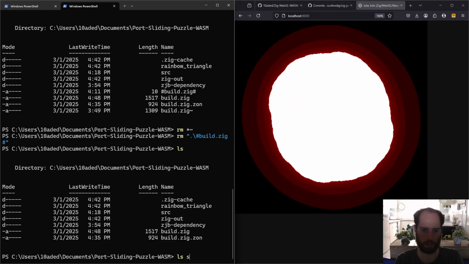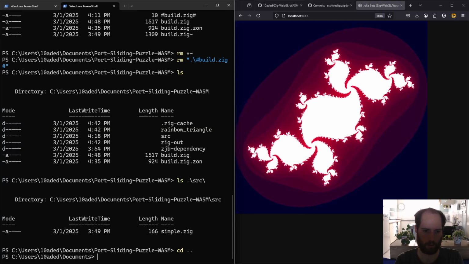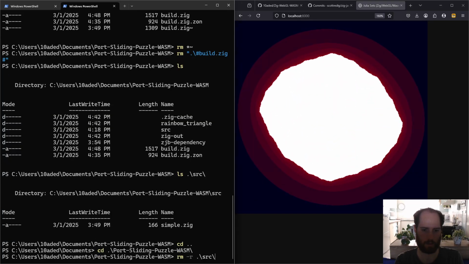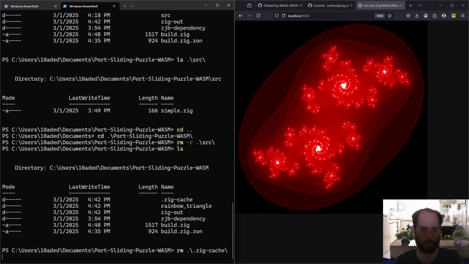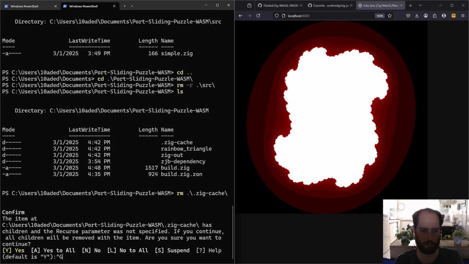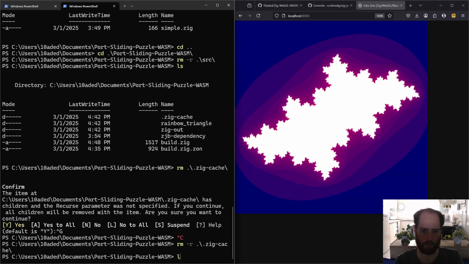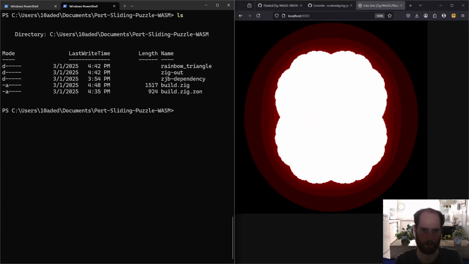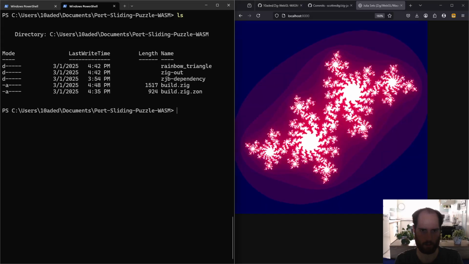I don't think we need the source either. Yeah. Port sliding puzzle source. Okay, I think that's almost all we want at this stage.